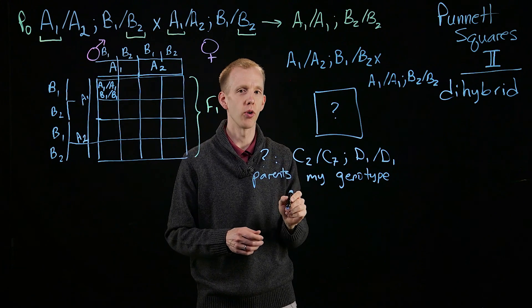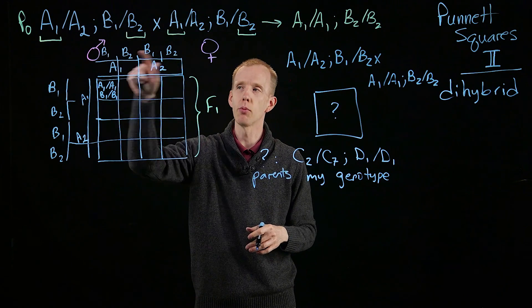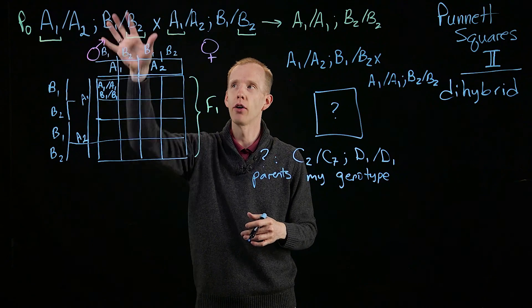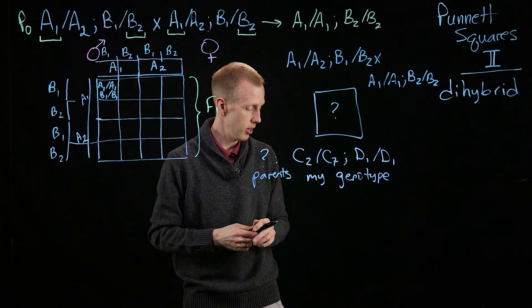This is good practice for reverse engineering from the outcome of a Punnett square. Can you predict gamete types, and ultimately the genotypes of the parents that produced those gametes?